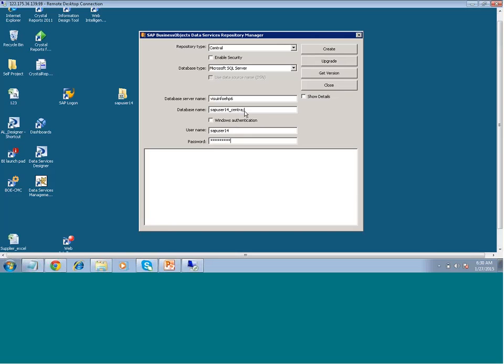Right. Why is it giving a problem here? Do we have to register this database?